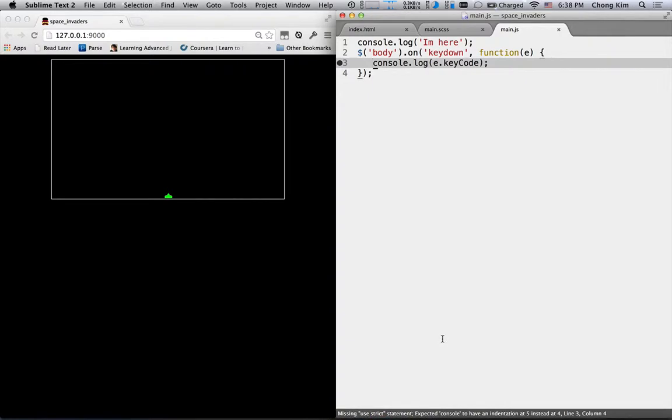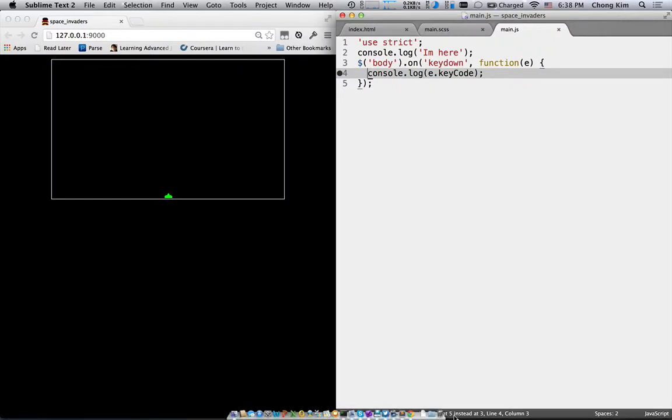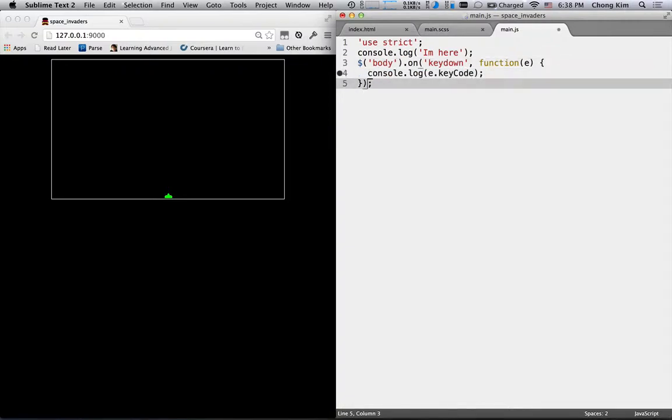Missing use strict statement. Interesting. Let's try use strict. Okay, and we still have this warning here. Expected console to have an indentation at 5 instead at 3. Yeah, I still don't understand what that means.